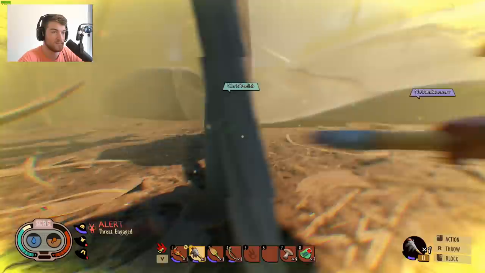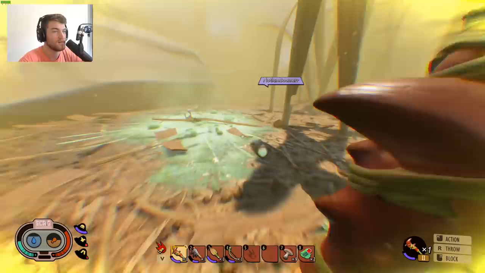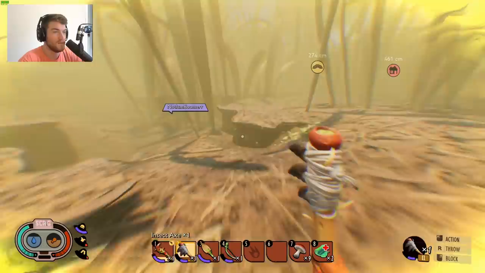Threat engaged. He's gonna blow up. Careful. Back it up. He didn't blow up yet. There he goes. Here he goes. That's gross. You get parts off of him at all? I think you have to kill him before they blow up, like a creeper. Gotcha.